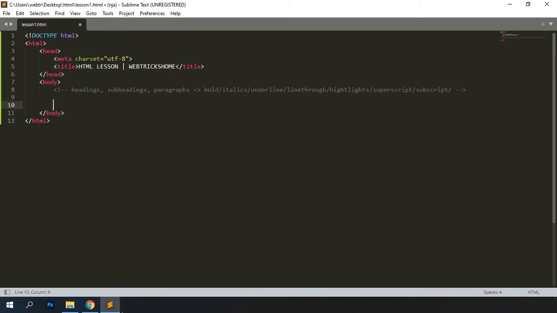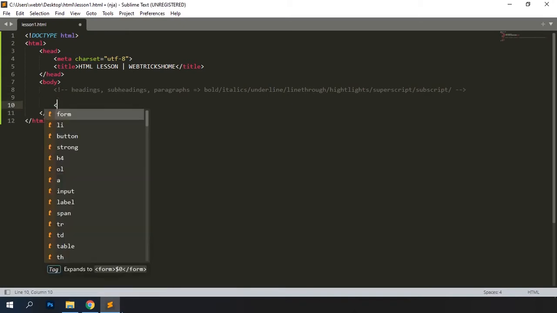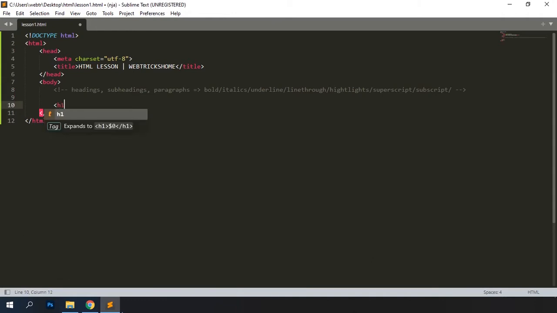To define a heading in HTML, we need to wrap text inside a heading markup that contains an H and a number from 1 to 6. H symbolizes the heading, while the number defines the size of the heading. H1 will be the biggest and H6 will be the smallest. Refresh the browser and you can see a large heading text on your web page. The default size of H1 will be 32 pixels.